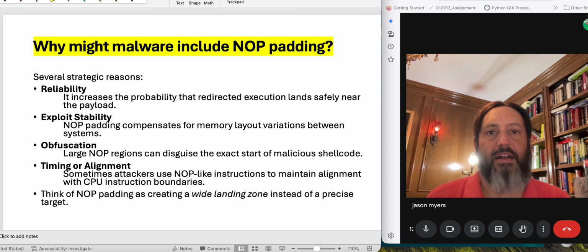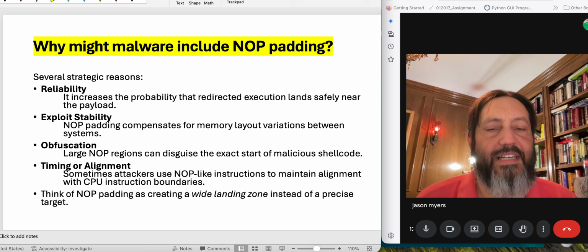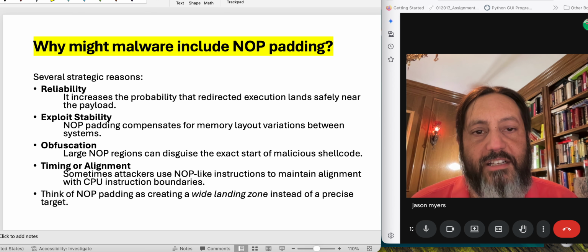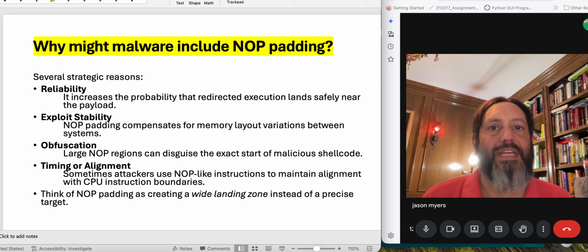So it's just sitting there. But what good is it if that part in memory is never hit by the application you want it to be hit by? So the NOP slide gives it a larger target.